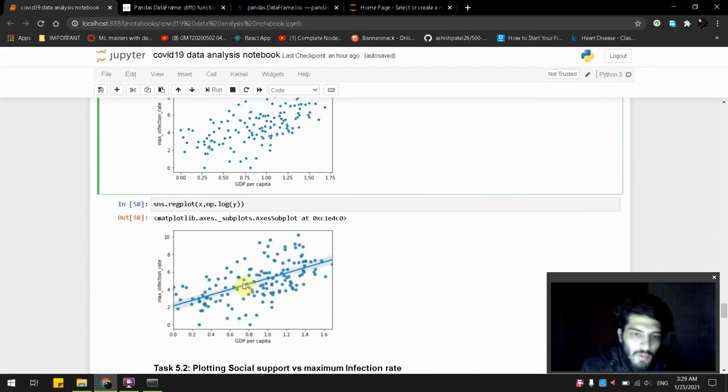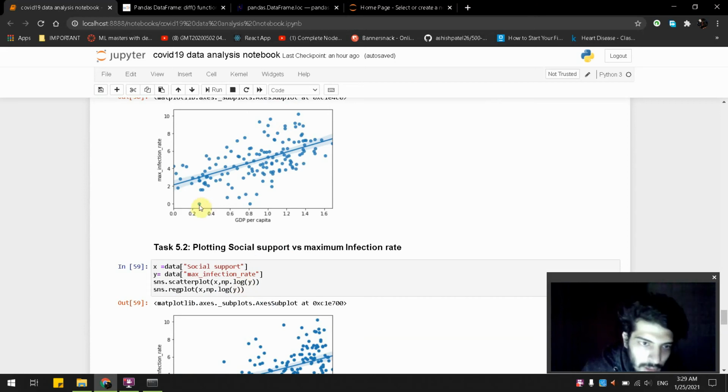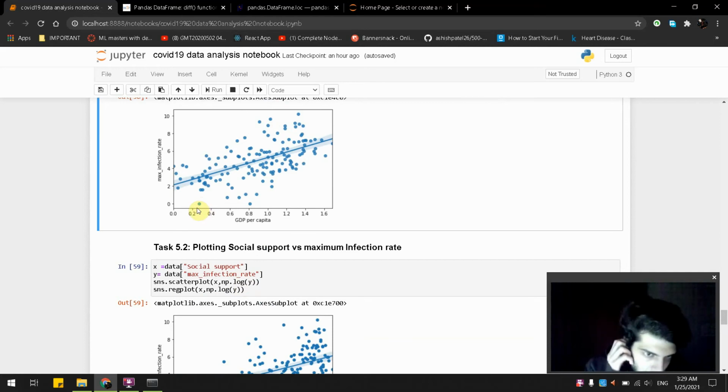Now you can see, if you take this country, where there is a lower infection rate, their GDP per capita income is also very low, and in the countries where the infection rate is really high, the GDP per capita income is also high.